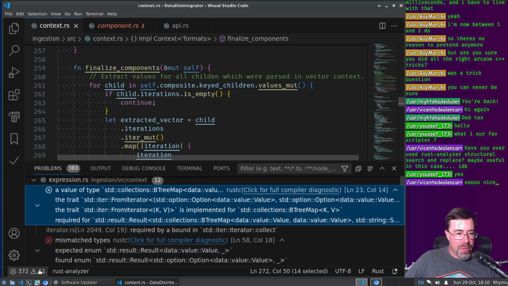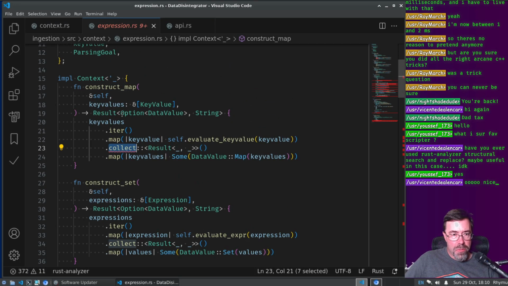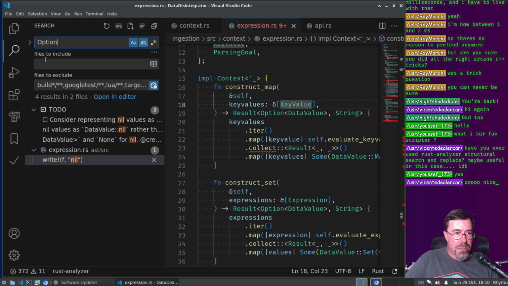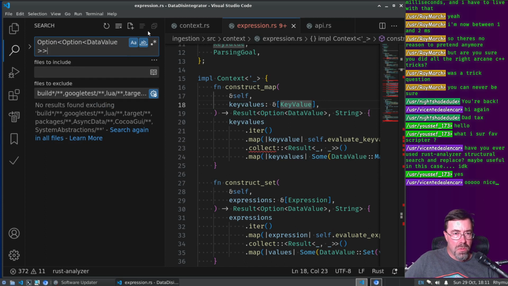Oh, 372 errors. Okay, well, should I just risk it and go to... What if we look for all option data value? There is no more option data value.